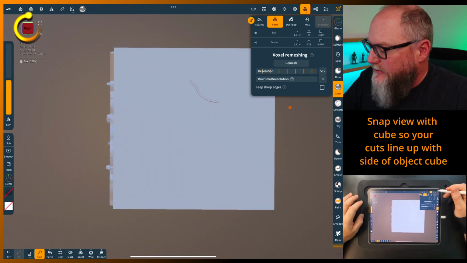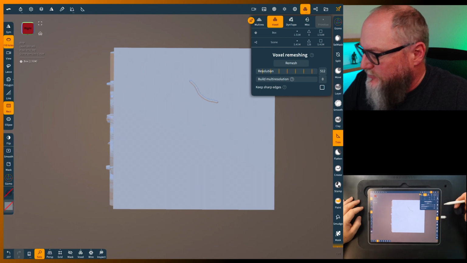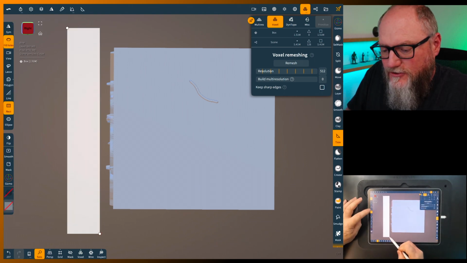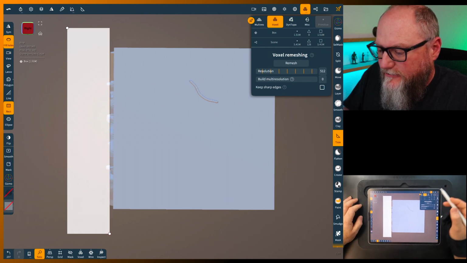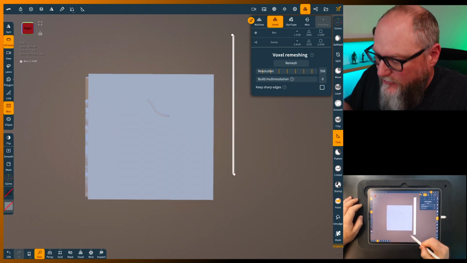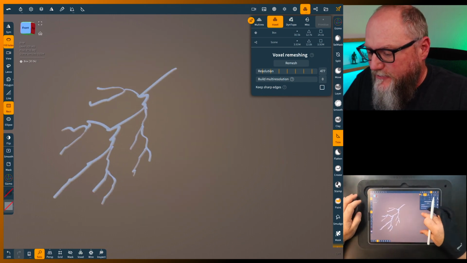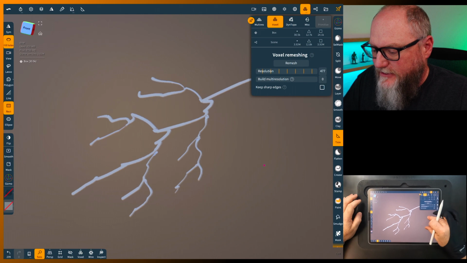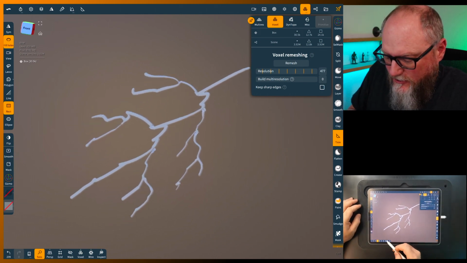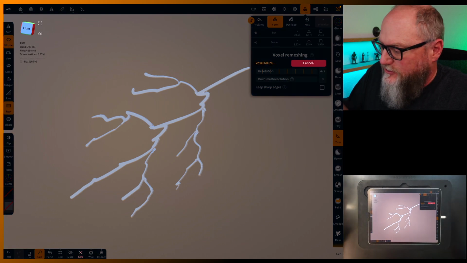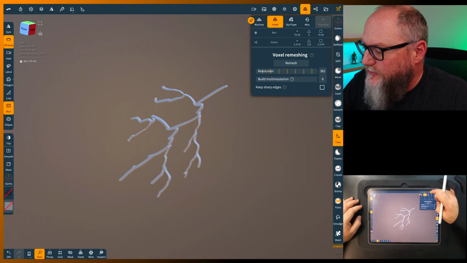Now when you use the layer brush, you'll see that the side has layers on top of a layer as you draw over them. So we'll just use the trim brush and cut those off for the rectangle, and make sure fill holes is on. Trim that off, and then we're going to trim all of this off. Just make sure you're snapped, and that's it. You really don't have to do any smoothing on this if you don't want to. You can go ahead and remesh this if you want, which is fine. And that's basically all we have to do for this.